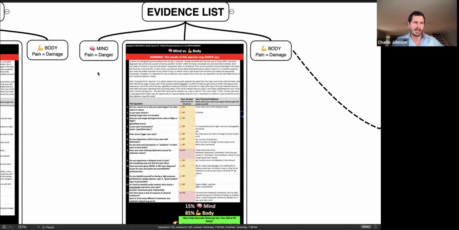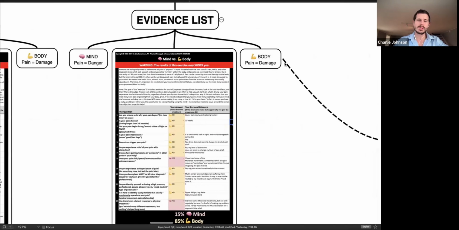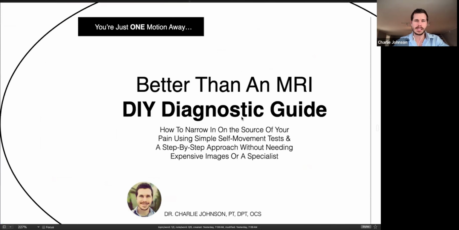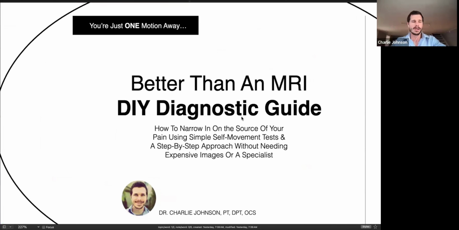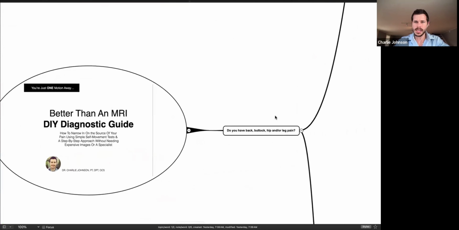So now we say, okay, Charlie, on this side, you identified symptoms as being of the mind, where pain was due to a danger response, a fight or flight response, dis-ease within the nervous system, but you didn't go any further than that. We don't need to, all right? But let's just say that if symptoms are of the body, then we could go further if we want. This is where, if you'd like to download my Better Than an MRI DIY diagnostic guide and avoid MRIs and other things, then you can likely figure out the most likely source of what's going on, okay? So we can dive into this, and let's follow based off his case review.